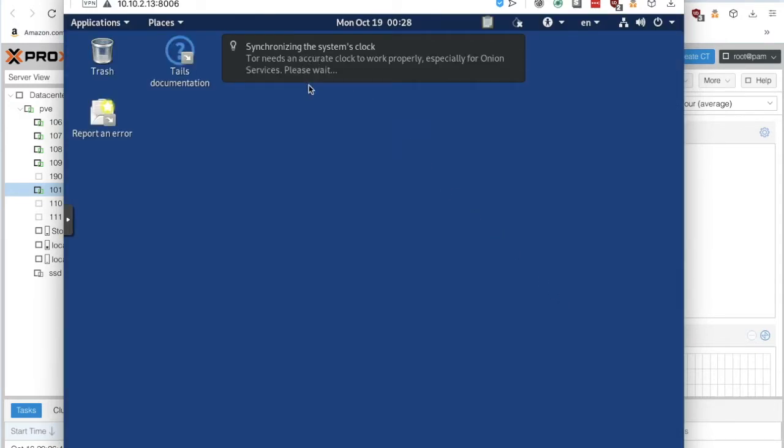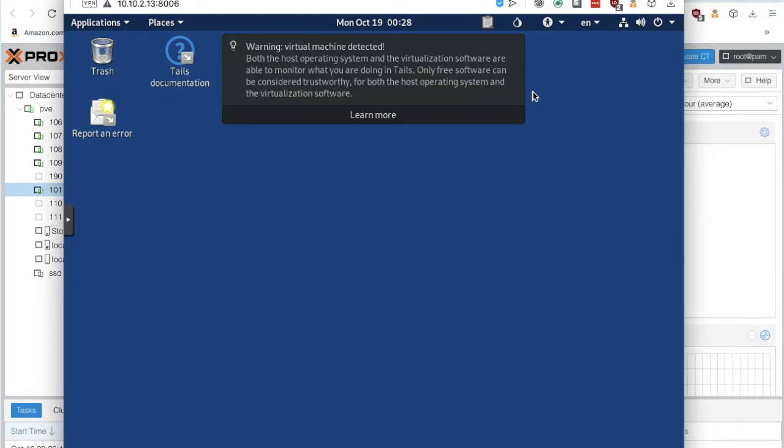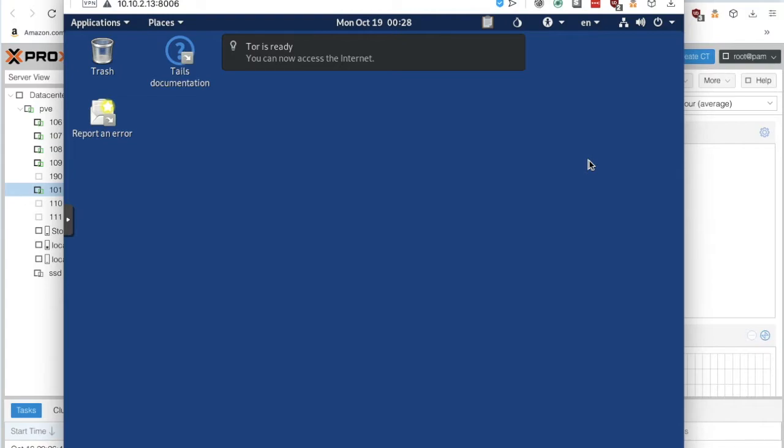Now Tails is going to synchronize to our system's clock. This is done because Tor requires accurate time to work correctly. Okay, Tails is booted up and loaded.